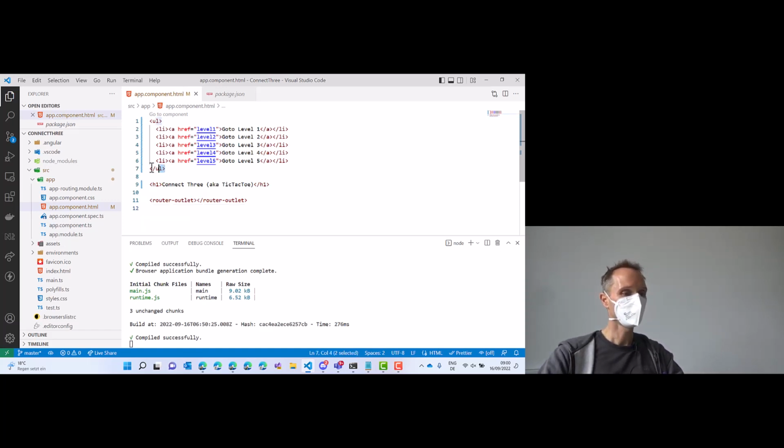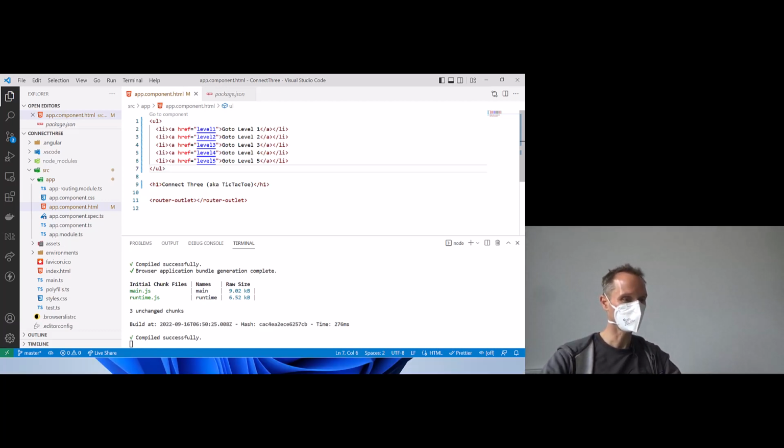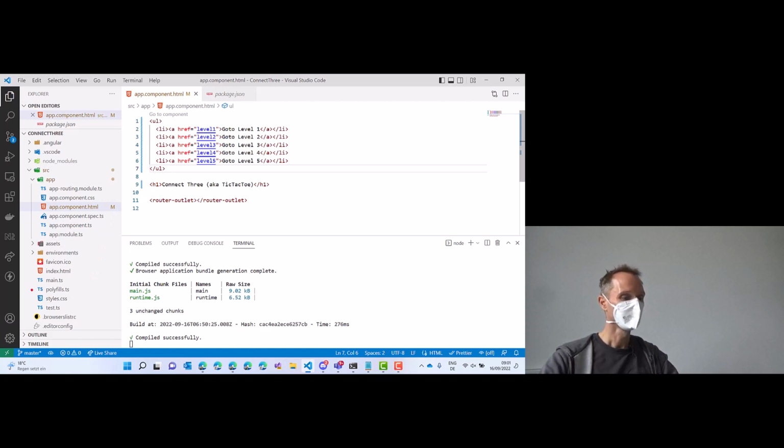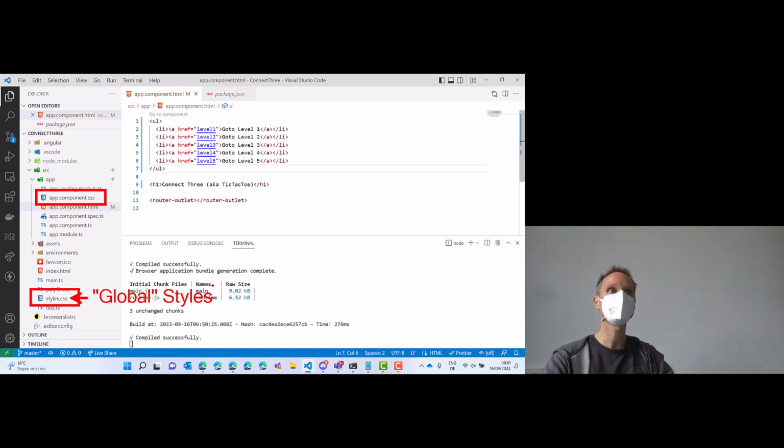At the end of the last lesson, we created a very, very simple menu, and of course, we want to style this menu. And there I can tell you something which is important when it comes to Angular. If you take a very close look at your files, you will find a CSS file down here in the source folder, which is called styles.css. And then you will find a second CSS file, which says app component CSS. Now, what is the difference? Down here, these are so-called global styles. So styles that you define in styles.css down here apply to the entire application.